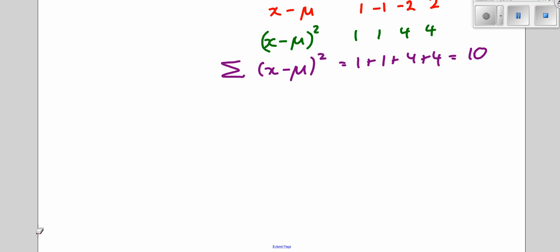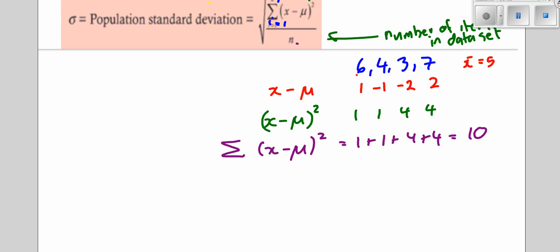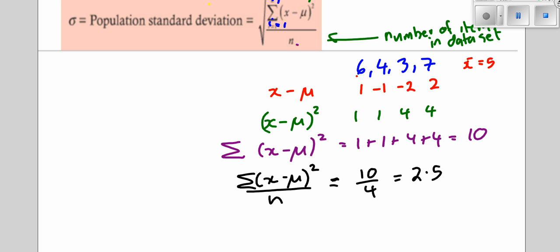How many numbers are there in the set? And we've got 4 numbers in our data set. So just trying to show you an example of doing it by hand. So then you would do this thing, as we said, x minus the mean, 10 divided by 4. What does that equal roughly? 2.5. Yeah, good, 2.5. And have I finally got the standard deviation yet, or is there one last thing to do? Yeah, square root it.